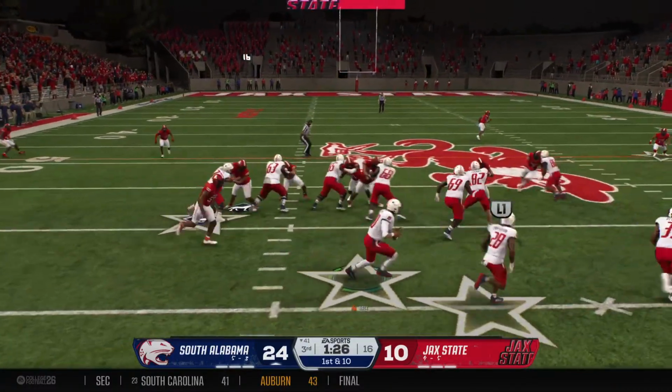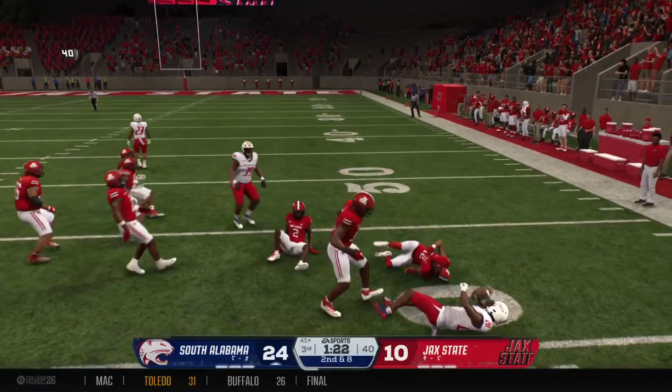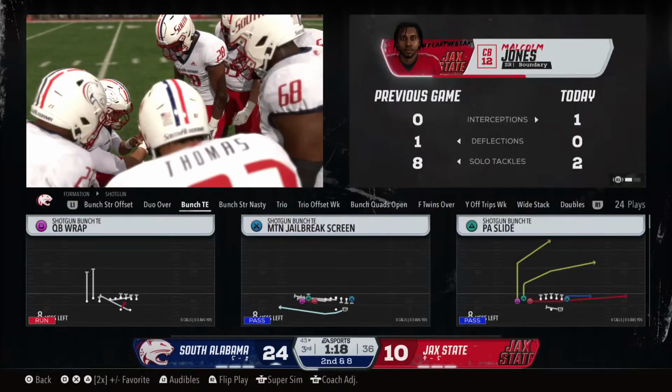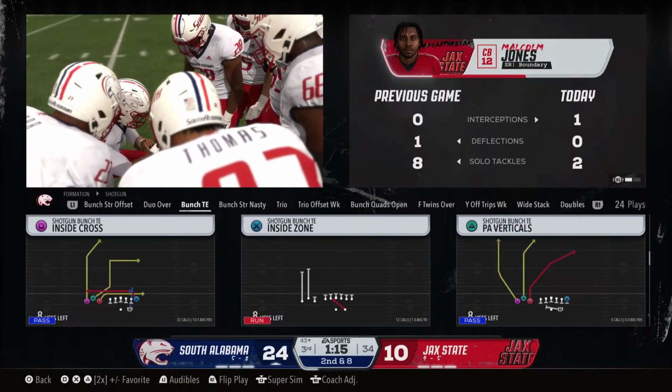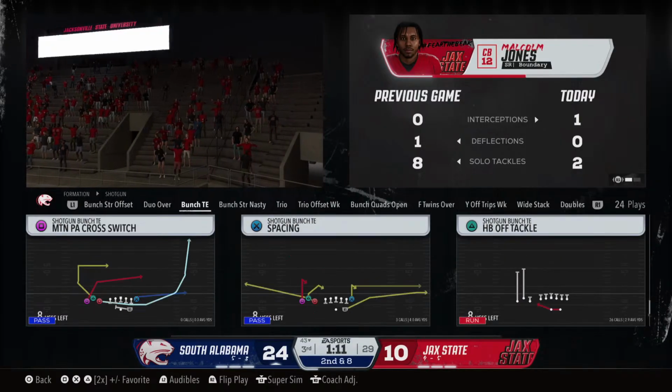So last time, David, they ate up some clock, ran a bunch of plays, but settled for the field goal. Yeah, but they're still up, Reese, and I like where I'm at. If I'm on offense right now, my job is to put another long drive together, eat more clock, and get another score. Just got to be better in the red zone this time around. When they get down close to the goal line, you need better execution to put a touchdown on the board here.